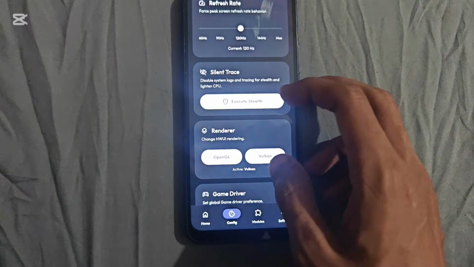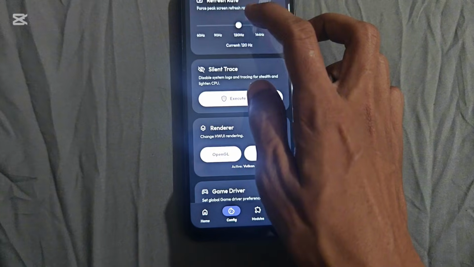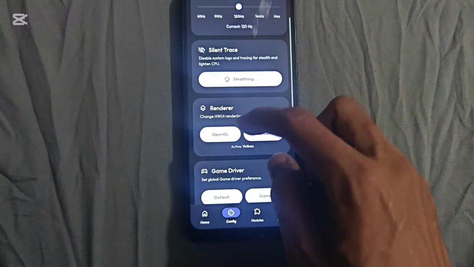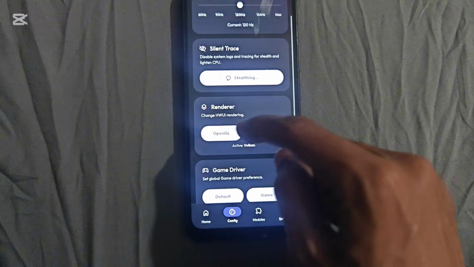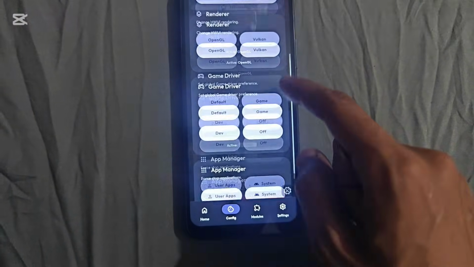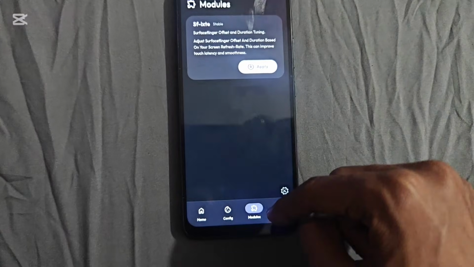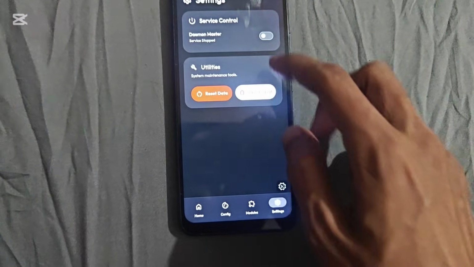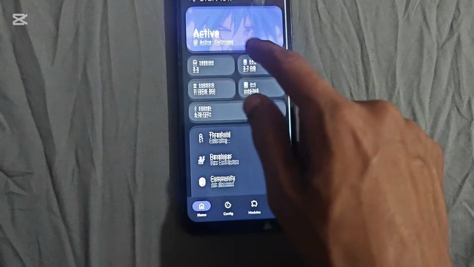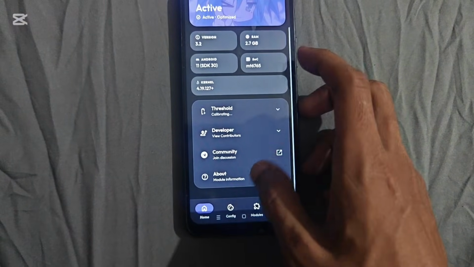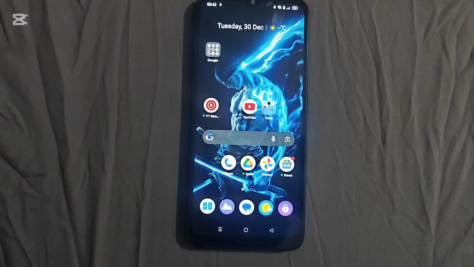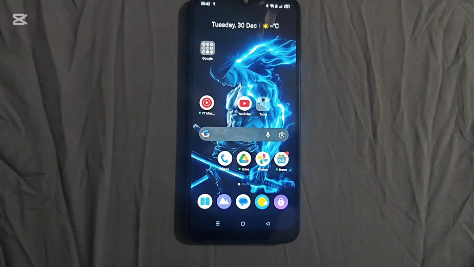Now go back to the second option and click the 120Hz and execute shell option. Click OpenGL and graphic driver to gaming driver. Now you are all done. Turn on this option. Now it is running, as you can see. Guys, all your modules have been applied. Now enjoy 120 FPS easily.